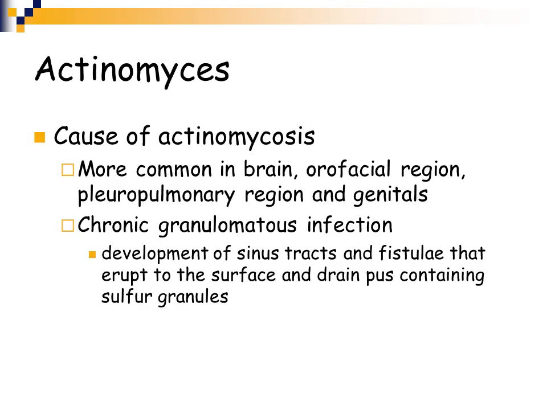Actinomyces is the cause of actinomycosis, which is more commonly an infection in the brain, the orofacial region, the pleuropulmonary region, as well as the genitals. It can cause a chronic granulomatous infection where it'll start out as an infection in the sinus tract and the fistula in that area, and you can get a draining pus that contains sulfur granules.